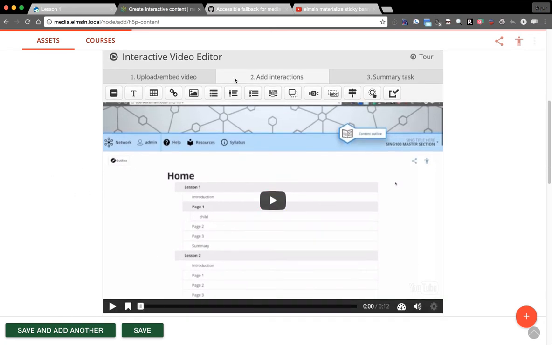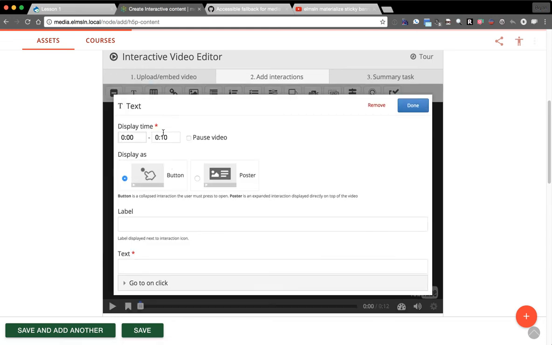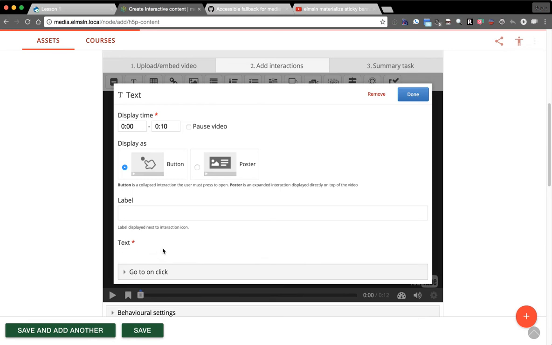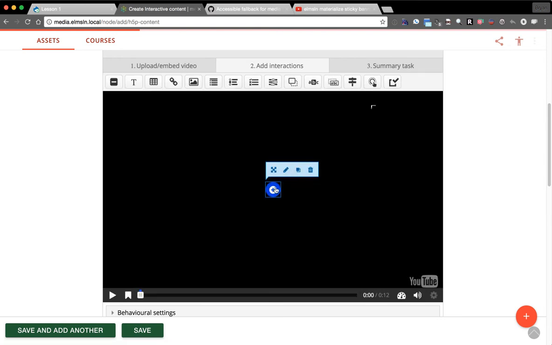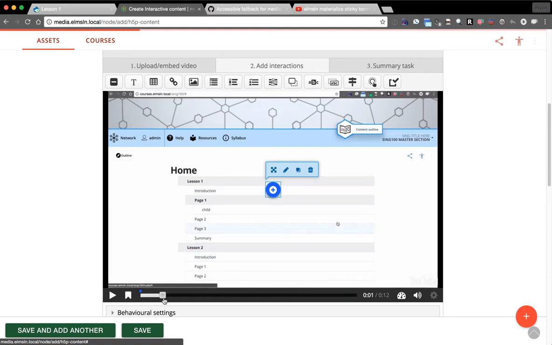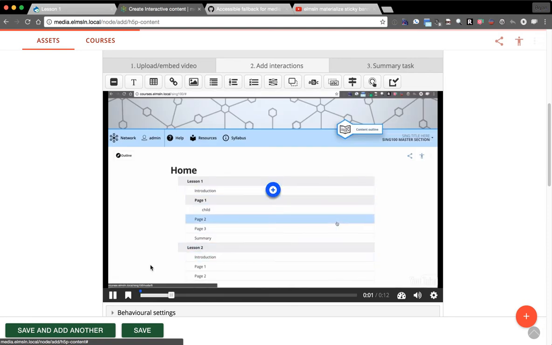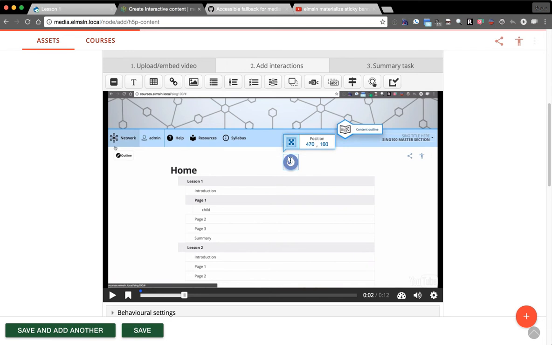So if you haven't played with interactive video, you can do some pretty sweet stuff with it. You can overlay things, you can stop the video and ask a question. Here's what I was trying to point out. All right, so maybe we'll make this a button versus it just taking up the whole screen. And that button will appear right at the beginning, and it'll be available for 10 seconds. And so really what I'm trying to point to in this is up here.